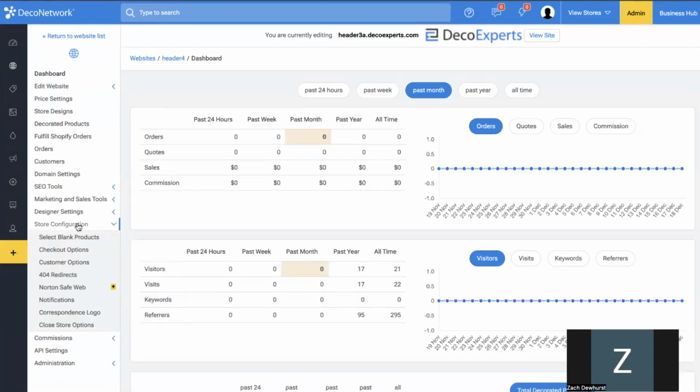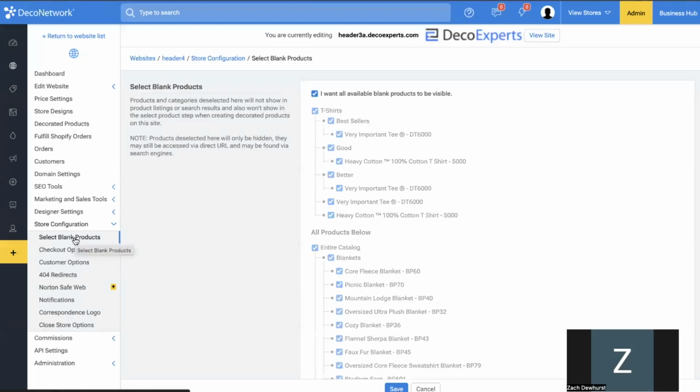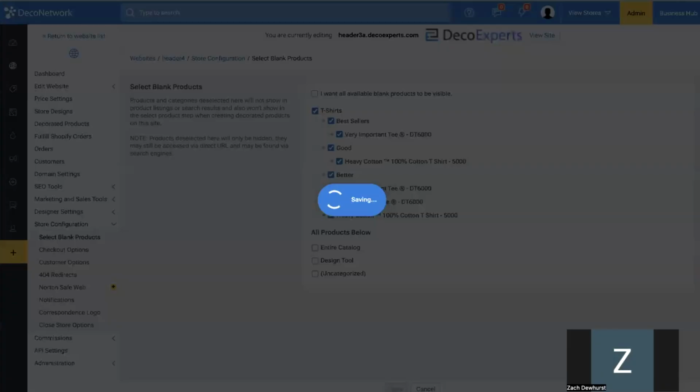Something to remember: when you're setting availability for products, you're really saying if it's available. Within a site, in store configuration, select blank products. This is where we can choose if we actually want to show it all. Even though something's available, that doesn't mean the site has to display those categories. So if you have, like in this case, this entire catalog, and you don't want that to show up, but you don't want to have to update the availability, come in here, store configuration, select blank products, uncheck it, and none of this will show. Only this will show as far as categories displayed.